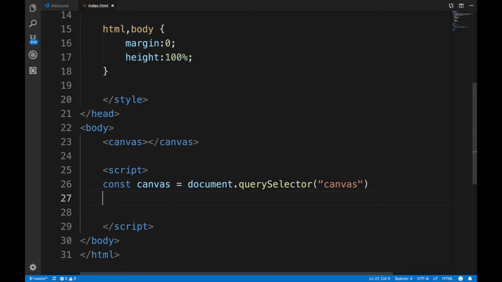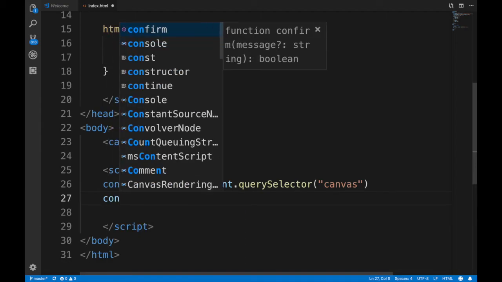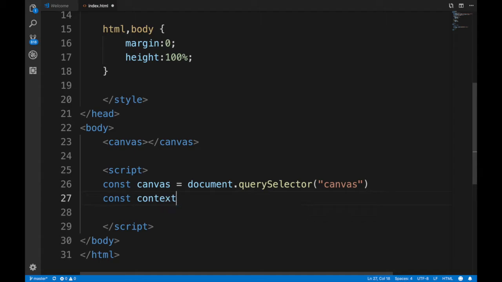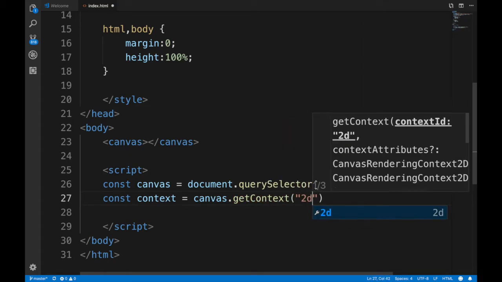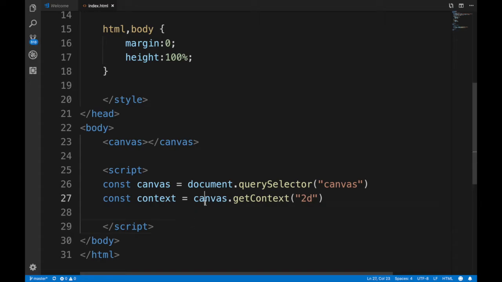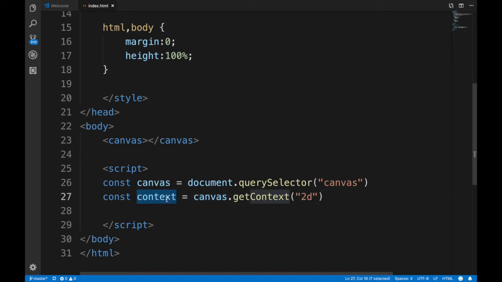What we want to do here is start drawing, guys. I want to draw my spaceship. How do I draw my spaceship? This canvas is what we're going to use to draw something. And you can draw 3D, you can draw 2D, you can draw pretty much a lot of stuff, right? But I am interested only in the 2D context. So I'm going to create a context, and then do canvas.getContext, and I'm only interested in 2D because this game is 2D, right? I don't want 3D or anything else. I have context. This is what you're going to use to draw anything.